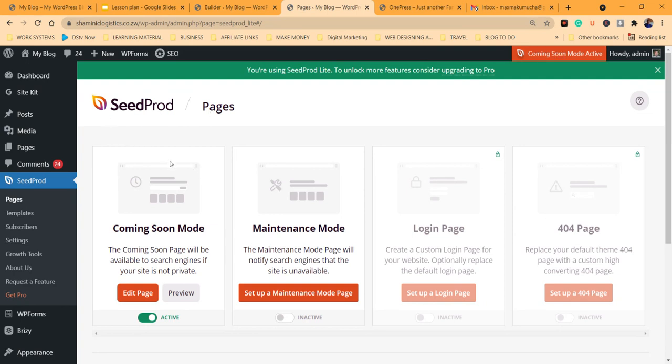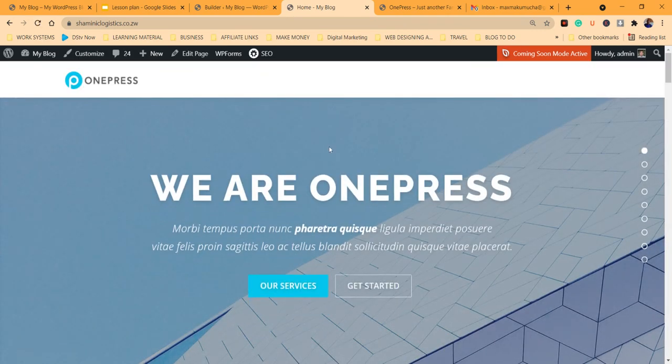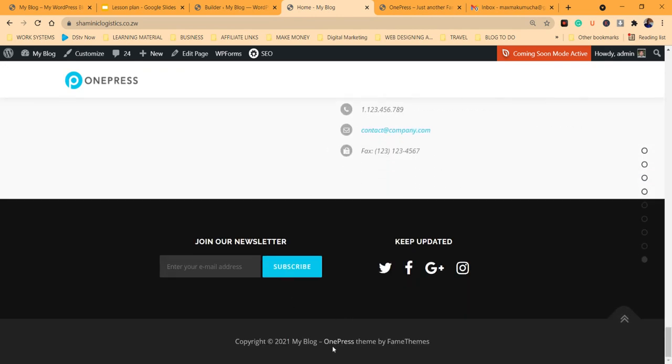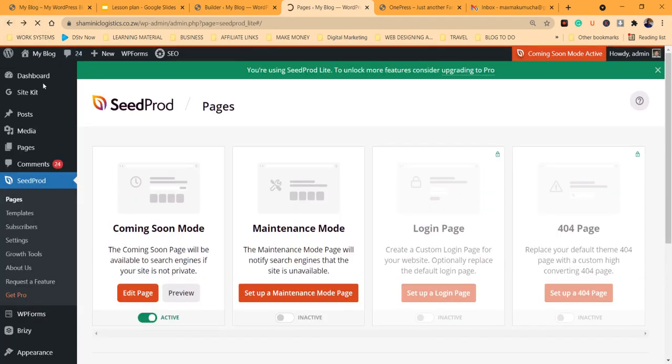All right, let's come to the option where we want to remove some of the text on the footer down here. We want to remove this copyright at the bottom. Let's go back to the dashboard.